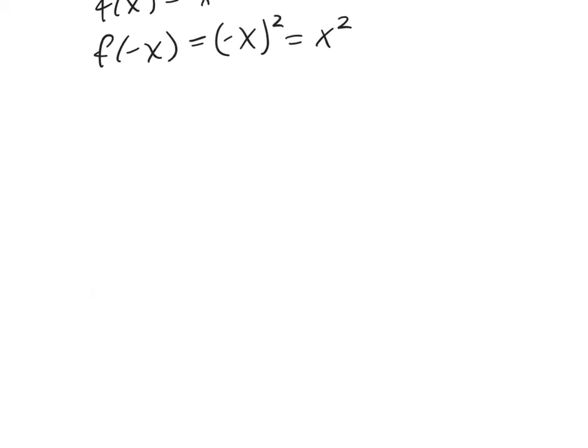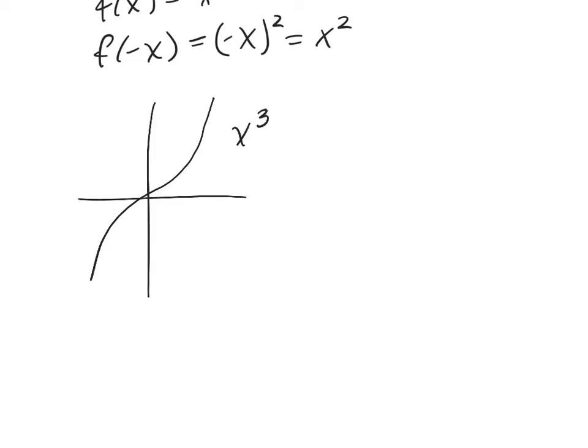Now for the odd functions, we're going to go to an odd function that we're familiar with in pre-calc 1 or pre-calc 2, which is the cubed function. So this is x cubed. For the x cubed function, if I want to check whether it's odd or even, I get negative x cubed, which means that I have symmetry with respect to the origin. So that tells me that if I put in, say, 2 and I get an answer, and I put in a negative 2, I'm going to get the negative of that answer. So I have symmetry over the origin. So I have a mirror image from here to here. Does that make sense? So that's when we're talking about odd and even.